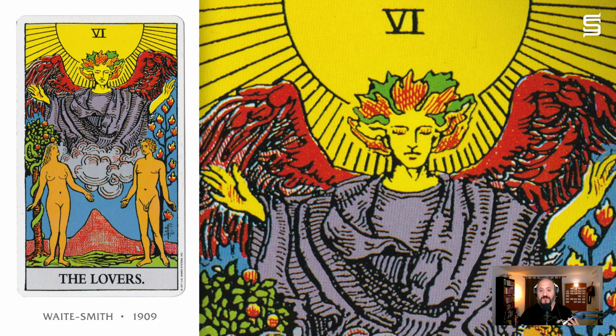And so you have the central figure, which I said potentially is Lucifer. They are being expressed from the heavens, from these clouds. They are just above a central mountain. This is Mount Meru, or the Polar Mountain. Notice that huge sun behind him. What I've said before is when you see a sun or sun-like luminary, it doesn't necessarily mean it's the actual physical sun that rises from the east and sets in the west. It can very well also indicate the central sun, the spiritual sun, the philosophical sun. And so I think that that's what's going on here.